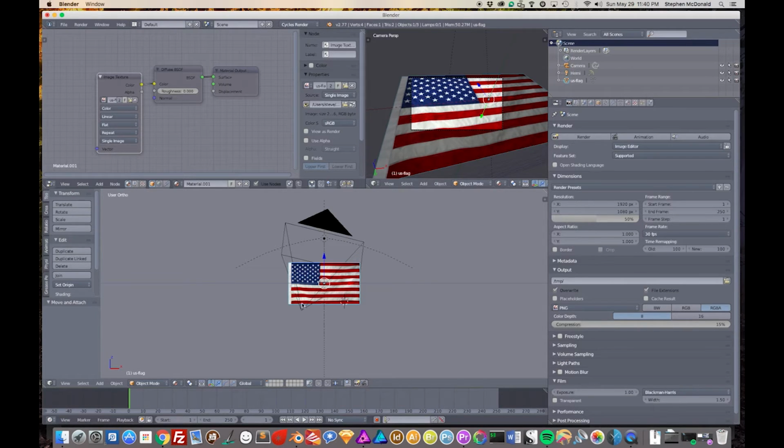So this is on a plane. If I go into edit mode, which is right here, there's a couple of ways into edit mode too. You can hit tab when you've got the flag selected with a right mouse click. Notice the blue border. So I'm going to hit tab and go into edit mode. What I want to do is scroll down here on the left and grab Subdivide.